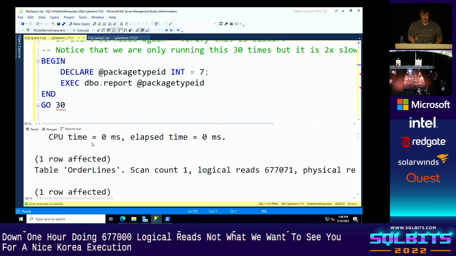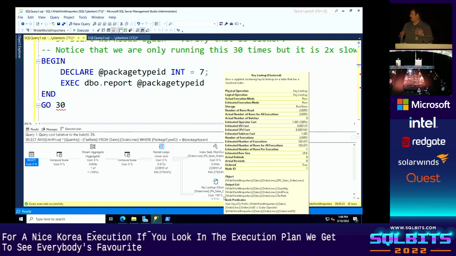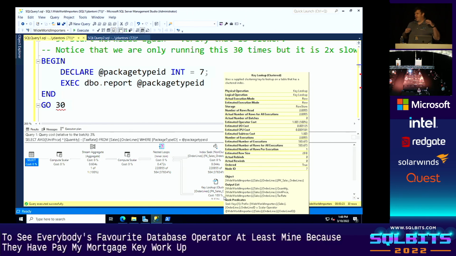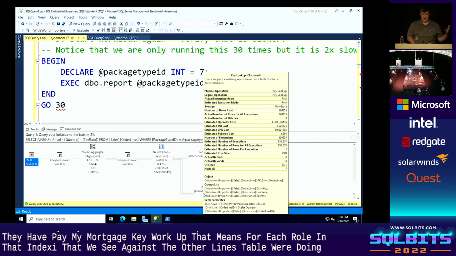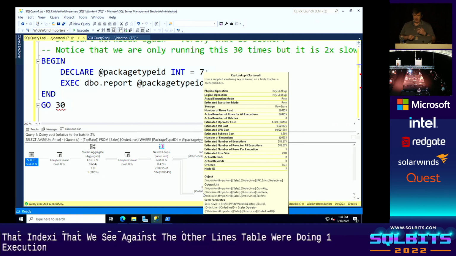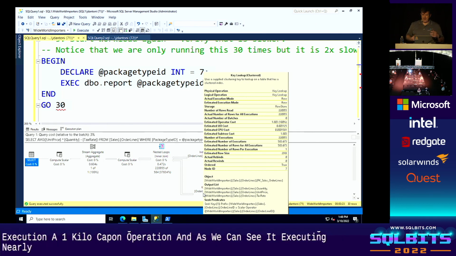If we look in the execution plan, we get to see everybody's favorite database operator, at least mine because they help pay my mortgage, key lookup. That means for each row in that index seek that we see against the order lines table, we're doing one execution and one key lookup. So we're doing a row by row operation, and as we can see, it's executing nearly 221,000 times.